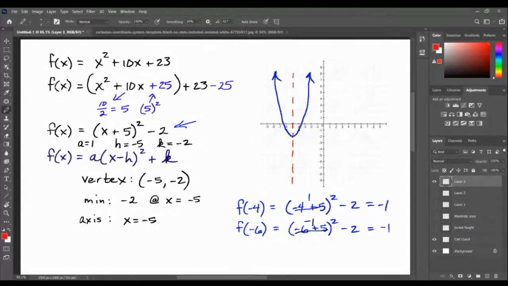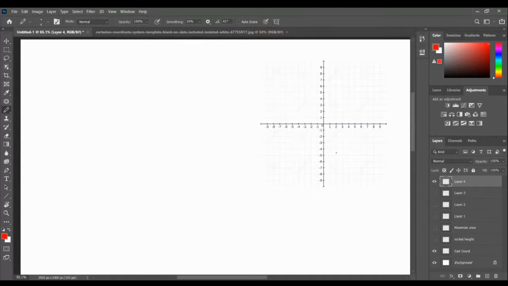Now I need to jump to another idea, and that is specifically dealing with that maximum or minimum. So if I have a parabola that does something like this. Say I launch something from the 3 here and it goes up and changes direction, drops back down to Earth. I've got some maximum right here. That max is going to occur at the vertex. And so I need to find that vertex.